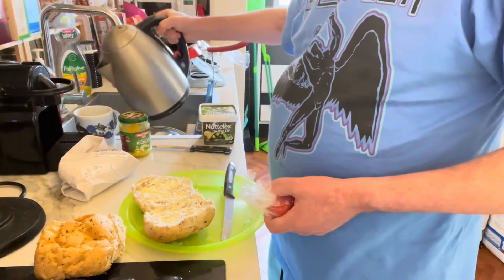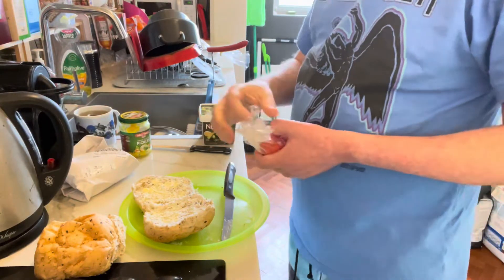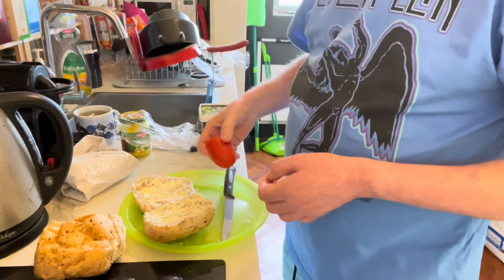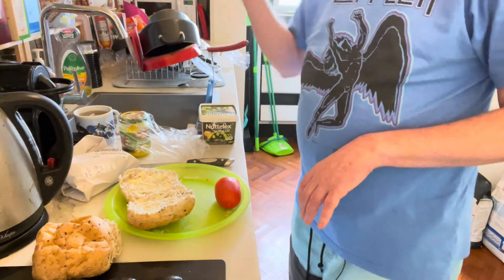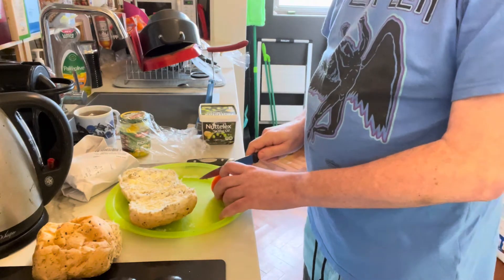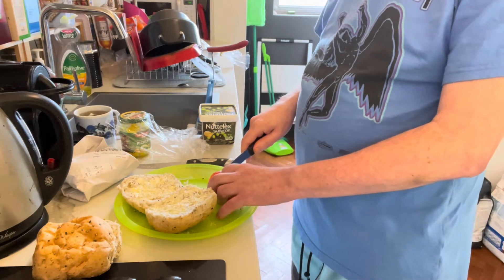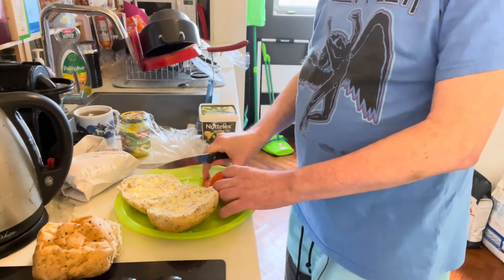I'll just pour the water in the cup so the tea can steep. Now, to slice some tomato — slicing tomatoes is one of the more challenging bits of preparing a sandwich or a roll. I'm going to rest it up against that blue lip of the plate and use a sharp knife to cut some slices. I can't hold my left finger out properly to keep this supported, so I've got it between my middle finger and my thumb, and the index finger has kind of come back and it's just resting on it.